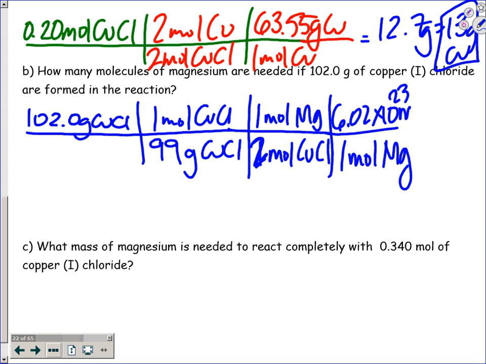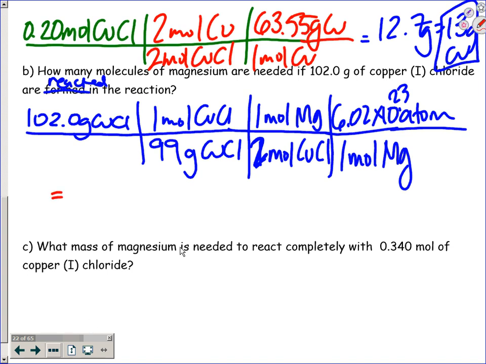Does anybody realize the typo in this question? I noticed it. What is it? It's because copper chloride, it says formed, but it's actually one of the reactants. Okay, that's not what I was looking for. Reacted. Okay, there's another one. Anybody? It says molecules, but it means atoms. I like to change up my reactions and not actually change the verbiage, as you can see here.